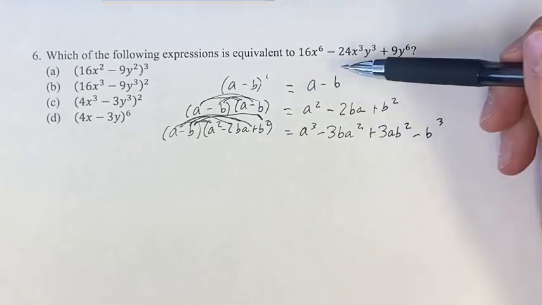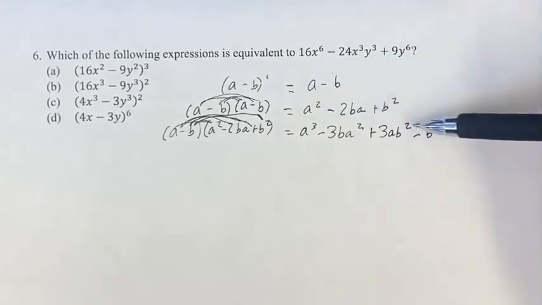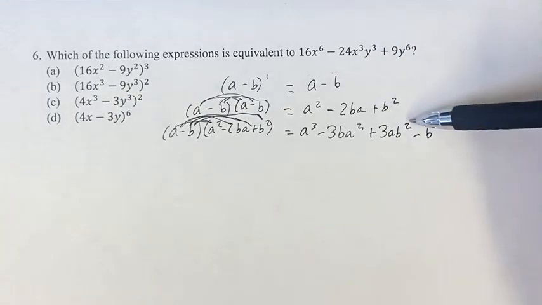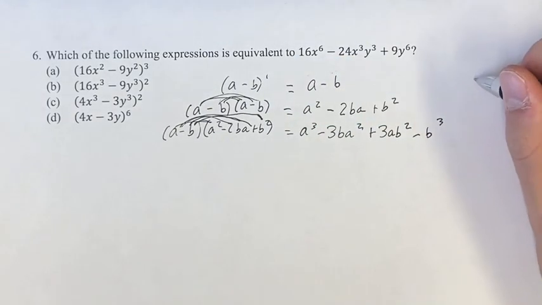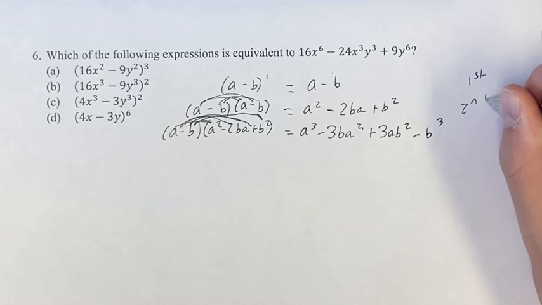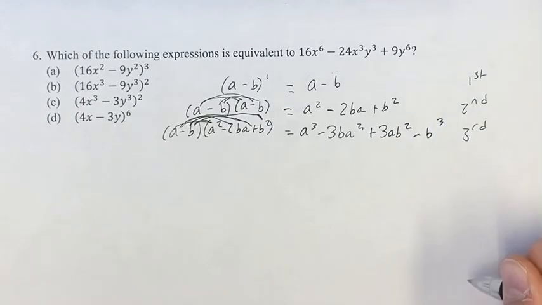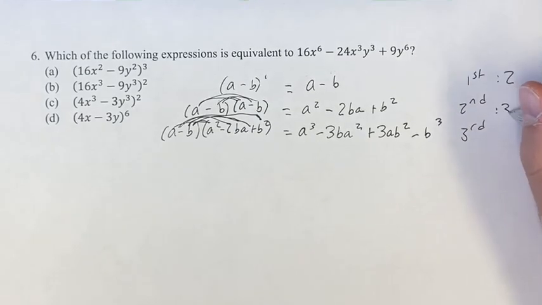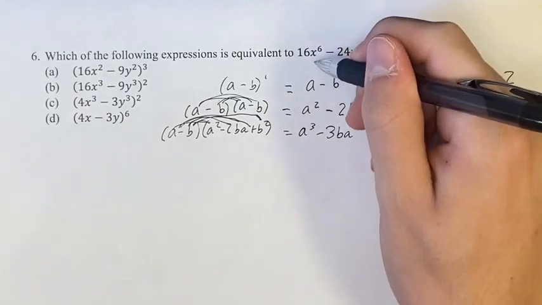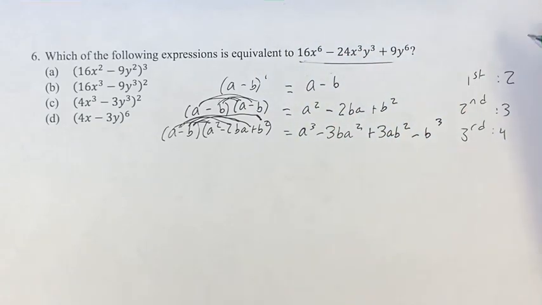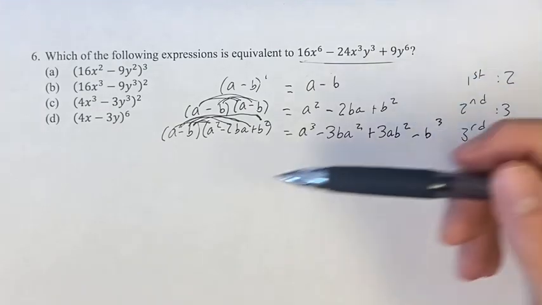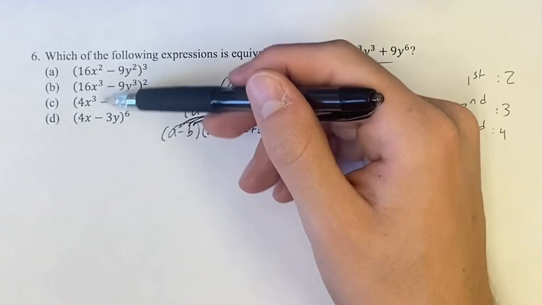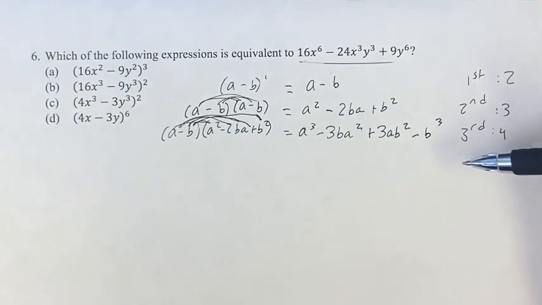So if you notice, we have 2 terms in this one, we have 3 terms in this one, and we have 4 terms in this one. And as we continue going along, this is to the first power, to the second power, to the third power. As we continue going up, there's going to be more and more terms. So if this has 2 terms, this has 3 terms, and this has 4 terms, and our expression given here only has 3 terms, we know that it has to be a binomial, something minus something, or something plus something, but these are all minus, to the second power.